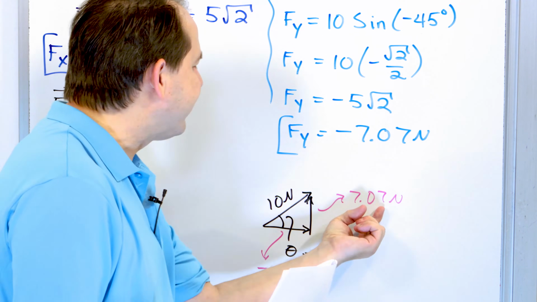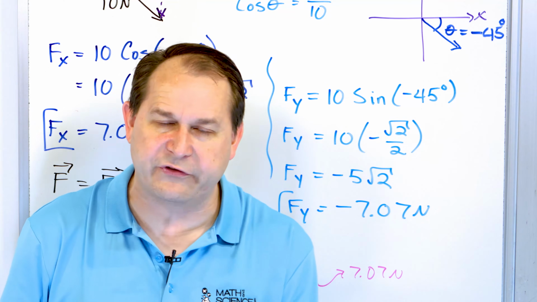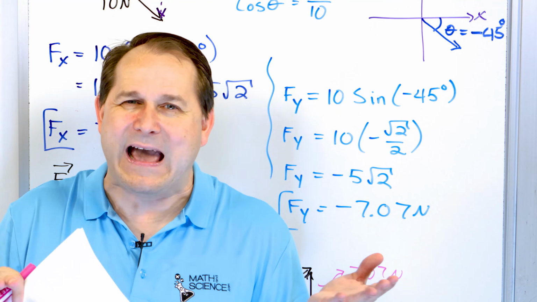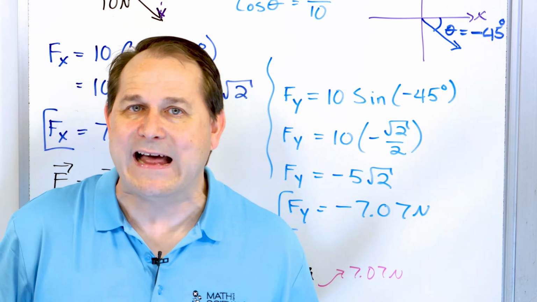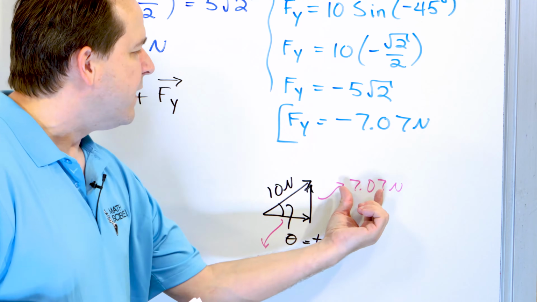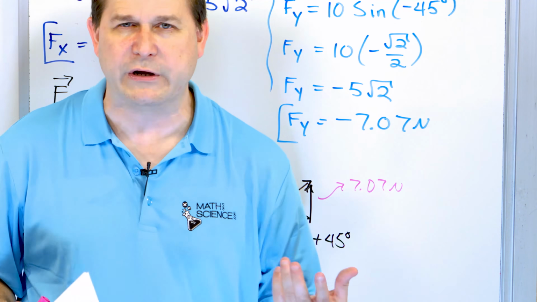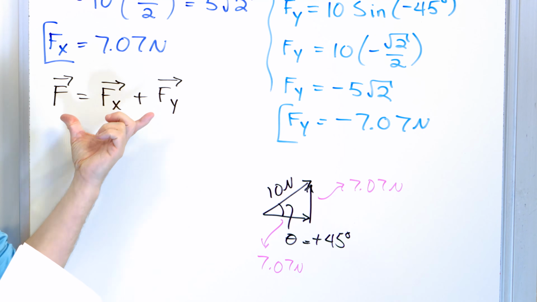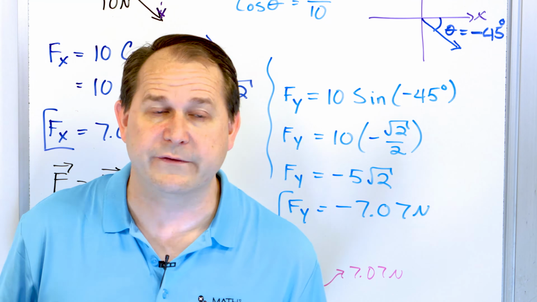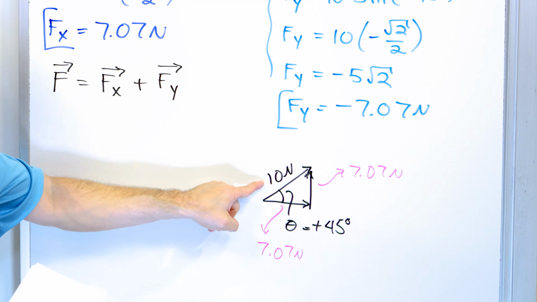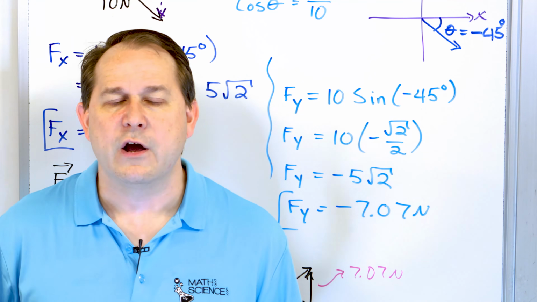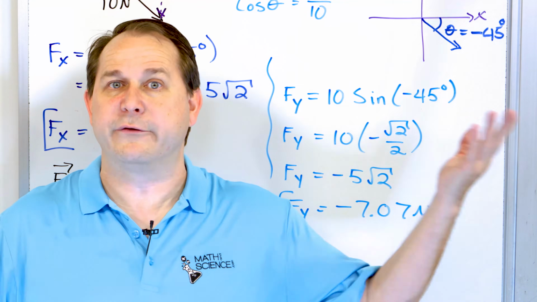You see, this looks impossible to a lot of people when you talk about forces, because people think that when you have two forces acting, you basically add them together. But you can see that 7 plus 7 is already 14 newtons. 7.07 plus 7.07, as I've written it right here, looks like 14.14 newtons. And that's bigger than the 10 newtons I started with. So for years, people have been like, well, you can't do that, because when you add these forces, it's bigger than the force you start with.